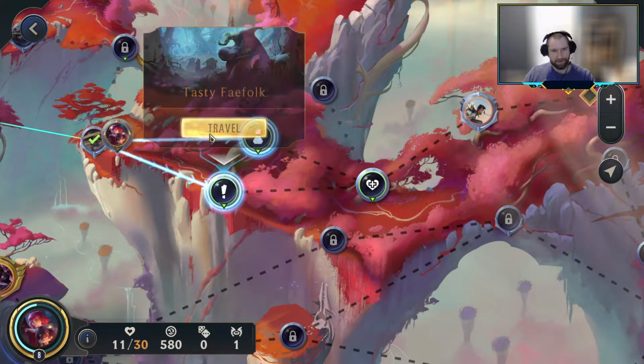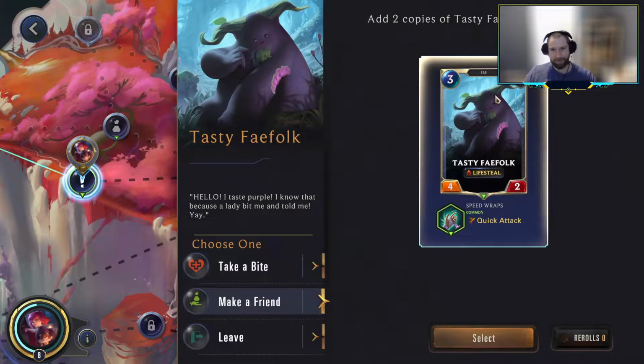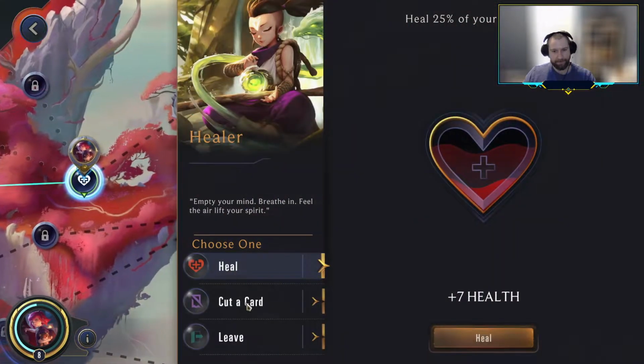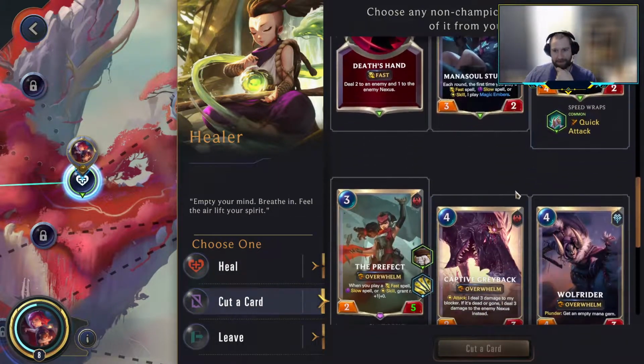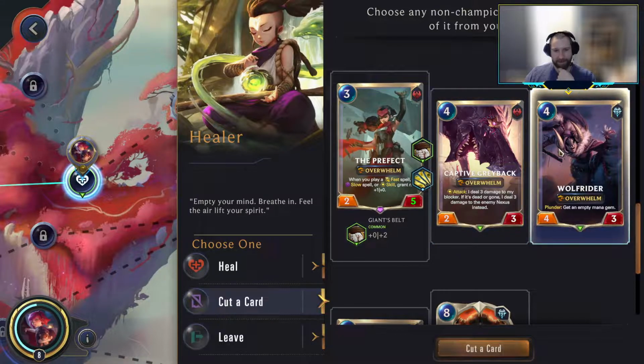Tasty Feyfolk has a lot of potential. It's a heal, or you can get a Feyfolk with an ability, and Feyfolk with Quick Attack looks quite nice. Onto the healer. I think I'm okay with just cutting a card now that we picked up the Tasty Feyfolk. So let's get rid of the Captive Greyback. It's pretty slow and meh. I could also see an argument for getting rid of the Wolf Rider. The only real Wolf Rider combo we have is with the Swain Blade Death's Hand. So let's just get rid of the Wolf Rider, actually.